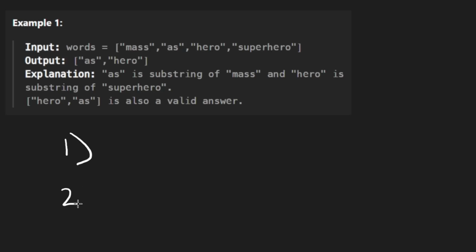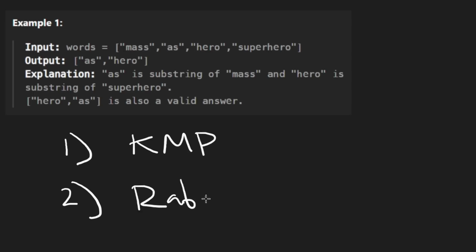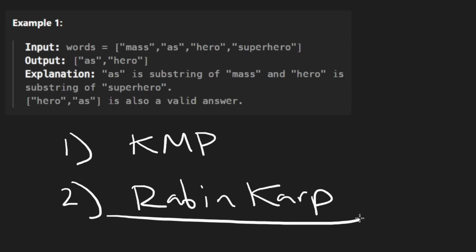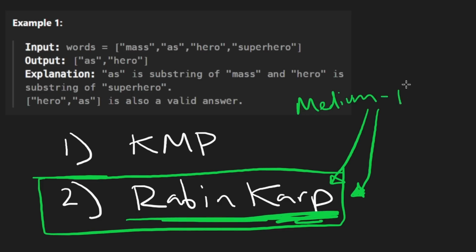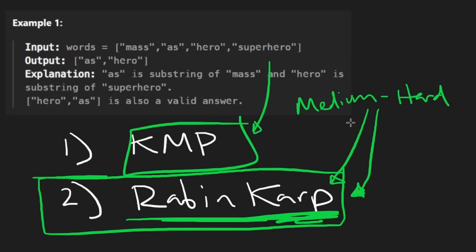There are two textbook algorithms that are specifically designed to solve a problem like this. The two are KMP, pattern matching, and then the other one is Rabin-Karp. I don't know if I'm saying that correctly, the rolling hash algorithm. It's also very suited for this problem. If I was going to recommend one of these to you, I would 1,000,000% do this one. It is conceptually so much easier to understand, but even then, this is a difficult algorithm. I think for a medium problem, even then, this is considered a pretty difficult algorithm. It's kind of bordering on a hard algorithm. And KMP, in my opinion, is just very, very complicated. I do have a pretty good video for that, but honestly, I would recommend you learn this one down here.